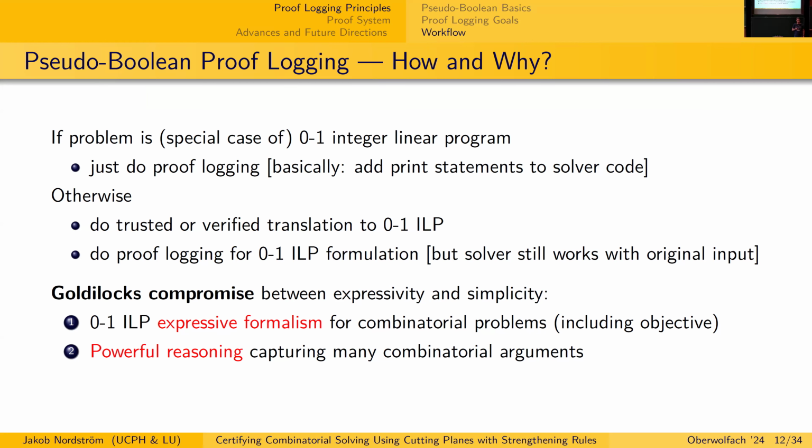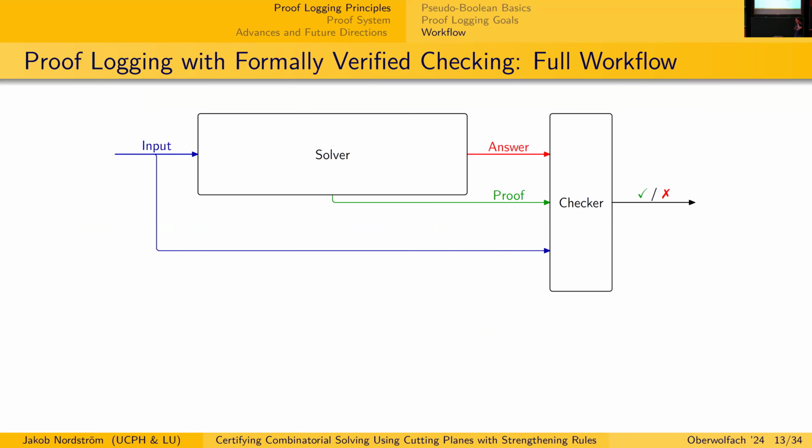Okay, so the actual workflow, and maybe this connects a little to why we need the input also, because now you realize, who checked this 0-1 ILP translation? Well, in the first phase, this is not what people are worried about. We can write down a 0-1 ILP capturing clique and we will know that it's correct. If I give you proof logging for this 0-1 ILP encoding, you will already be very happy. But of course, the gold standard will be to use formal verification for the checker.